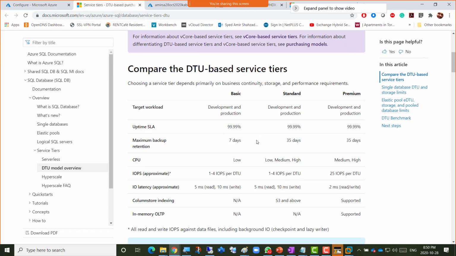Compare the DTU based service tiers, and it just gives you what kind of services you really want: development and production, basic, and then standard, and then there is a premium, right? Obviously you can see that maximum backup retention is 7 days here. They all provide 99.99% SLA, but backup retention is 35 days here for this CPU, low, medium and high for premium.